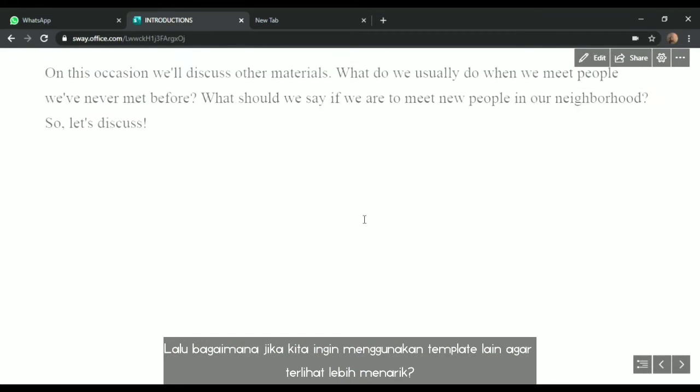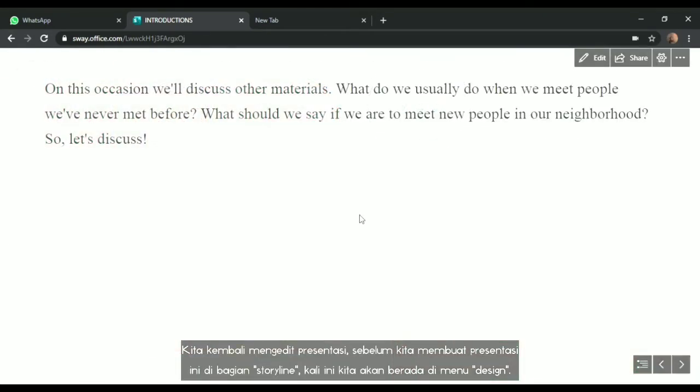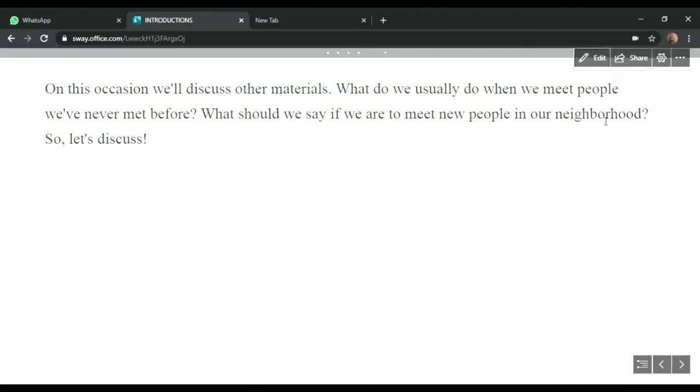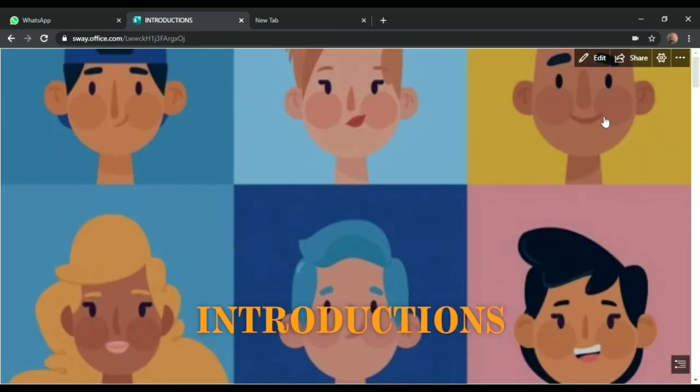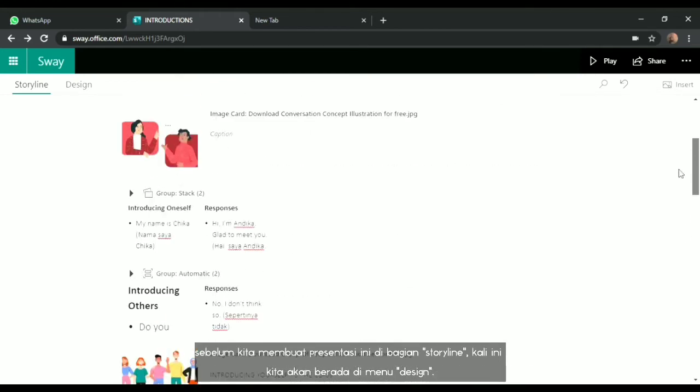Then what if we want to use another template to make it look more attractive? We are back to editing the presentation. Before we made this presentation in the storyline section, this time we will be in the design menu.